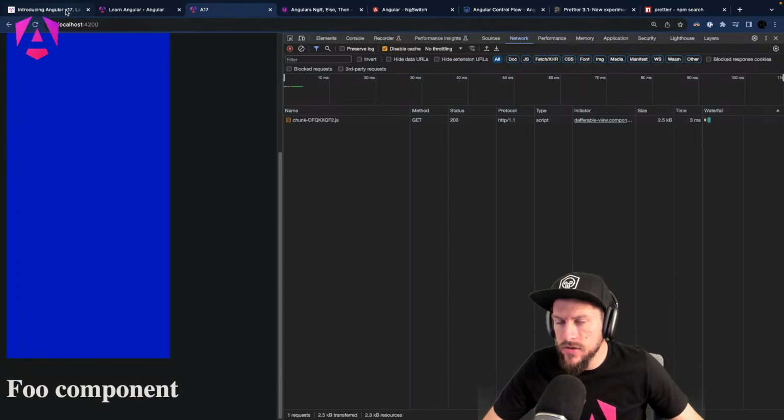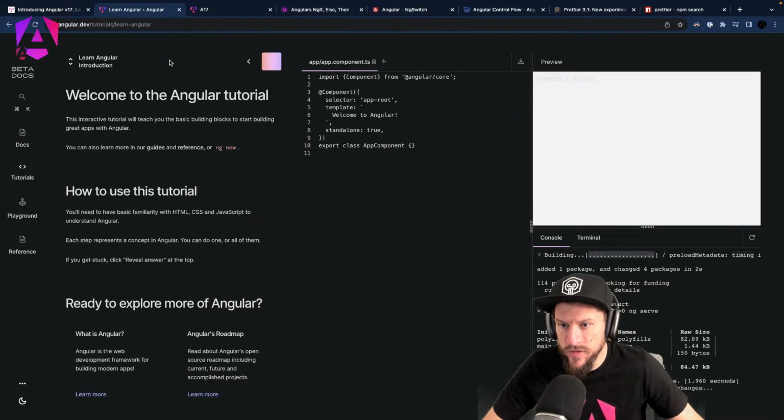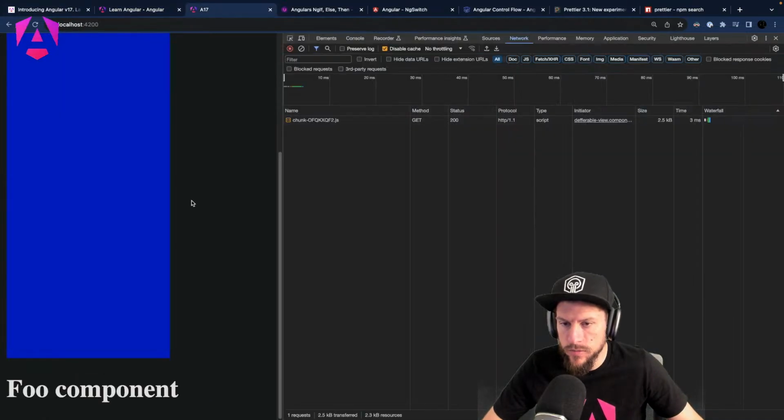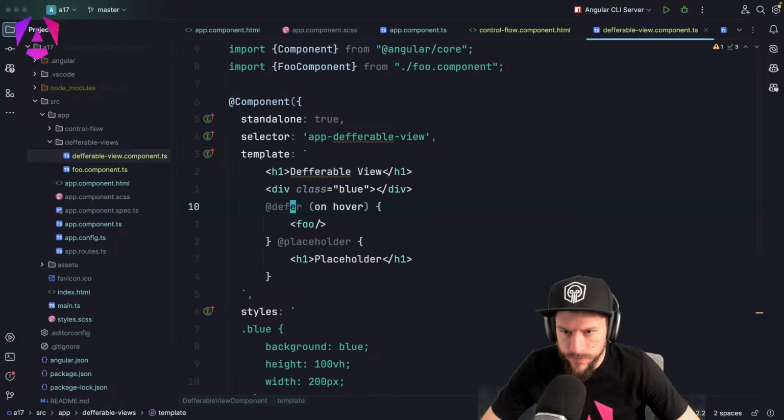There is also error handling and loading in deferrable views. That's something that they don't mention here in the blog, but they also have something at loading.